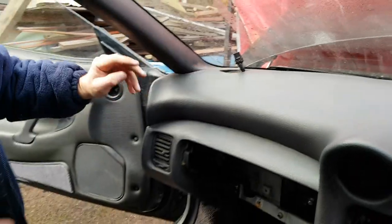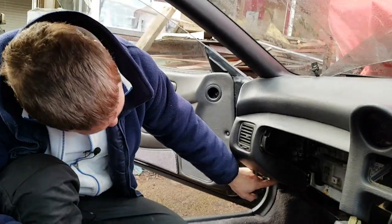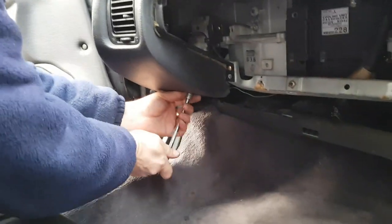Before going back to the other side for the other speaker, there's one other bolt that remains on this side, which is straight under the dashboard just here. It's a standard 10mm bolt again. So grab your socket piece.